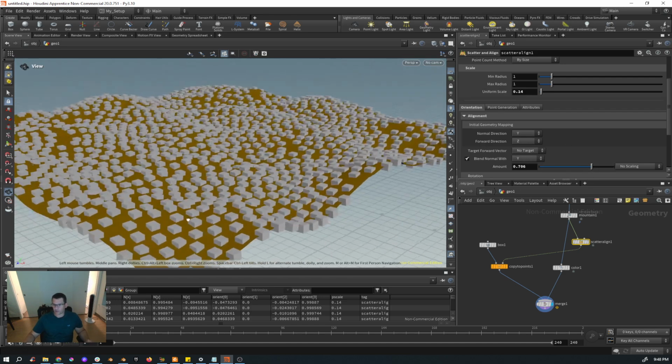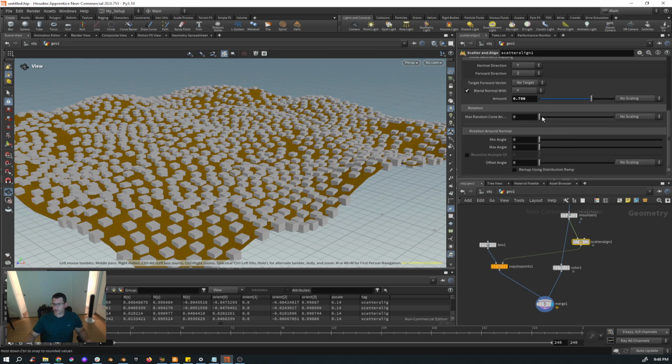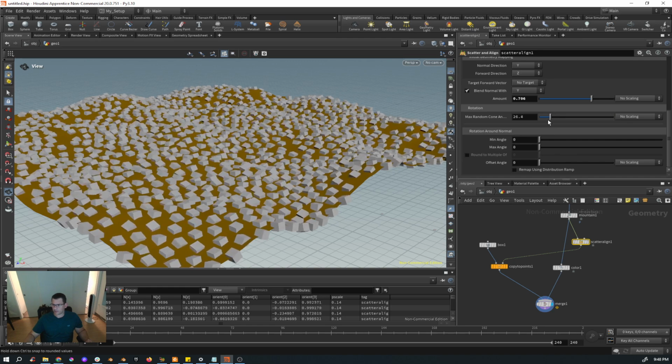And also you can rotate the instances, right? You can randomize the rotation here, okay? And let me see if this changed here.